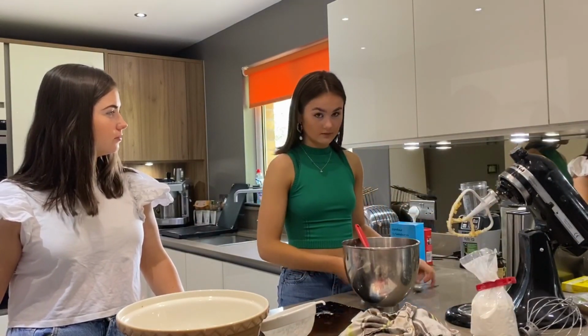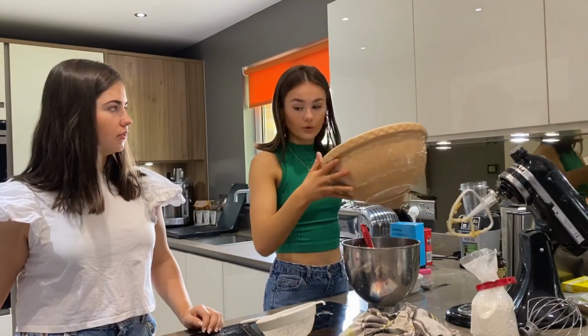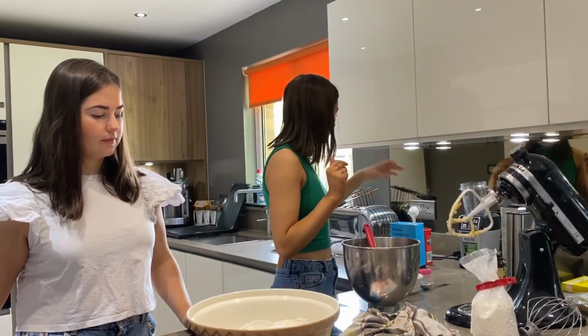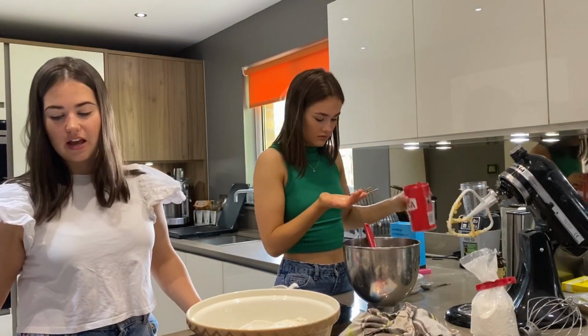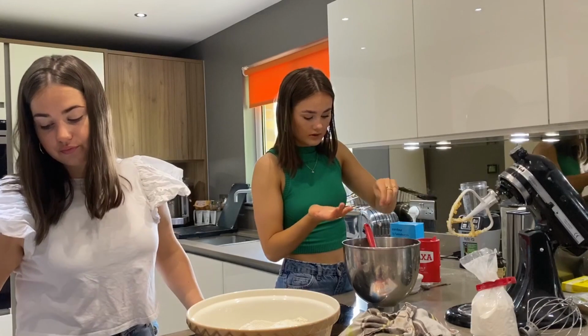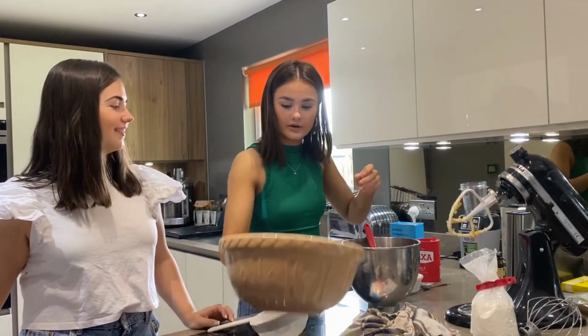Cookies. Oh well, we'll just see what happens. I don't know when the salt goes in. Oh, that's a dry ingredient. Just a pinch of salt. No, surely it needs to have salt. No. It actually says flaked sea salt. I don't think I have flaked sea salt. Why'd you put it in there? Because we're adding the bit to the dry anyway.